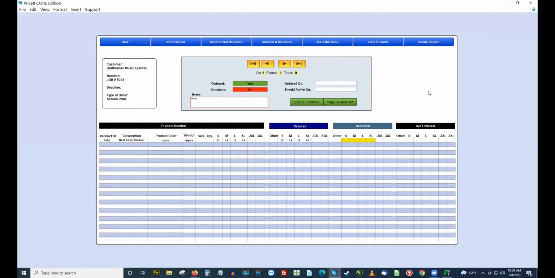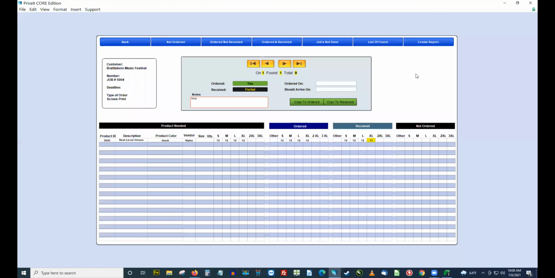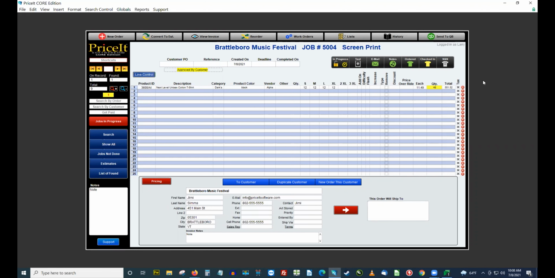What I really like about this now is that I could say copy to receive once the items come in. And we all know from supply and demand issues that sometimes things come in short or ripped or whatever. So if I go back now, everything looks like it's ready to go except for what's going on with these garments. I can look at this now and see that I'm one short, and I can make a decision at that point how I'm going to handle that. Everyone handles that a little differently, so we'll leave that alone right there. Some people will put it on back order, or they'll just call the customer and say, can I use a different color? However you want to deal with that, it just lets you know that you do have something to deal with.